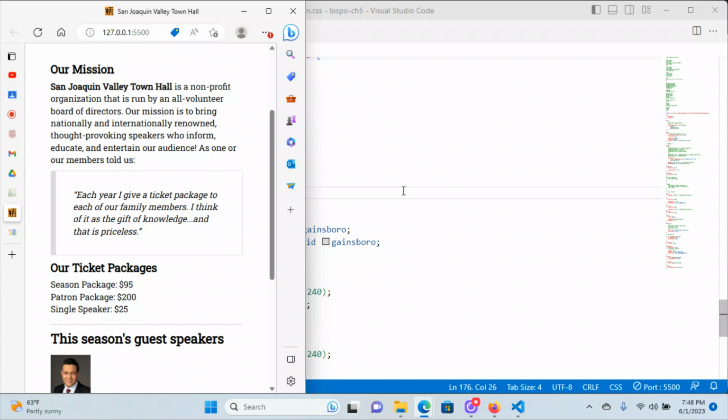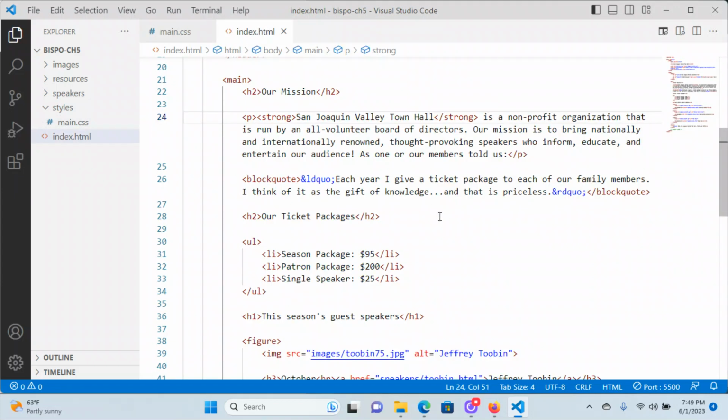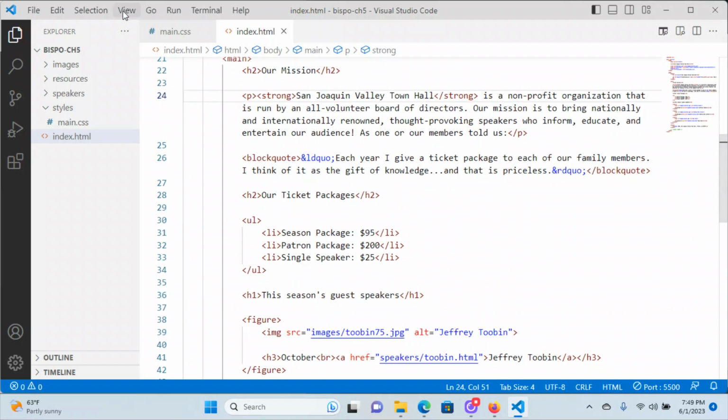Right. Let's go ahead and do something fun with this. Let's call some more attention to this. I'm going to show you a trick that a lot of people do for these call out quotes, these block quotes. It's going to mean messing around with the HTML, unfortunately, but sometimes you do it. So let me get this wrapped here so we can actually see. Oh, it is being wrapped. Okay, so here's the block quote.